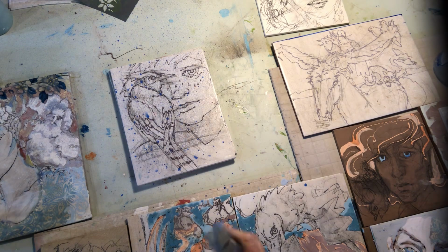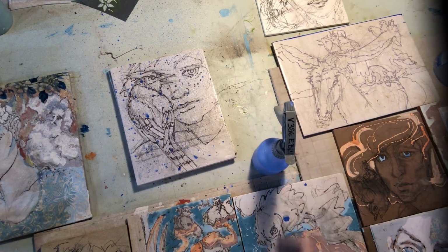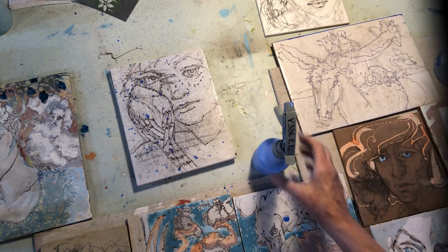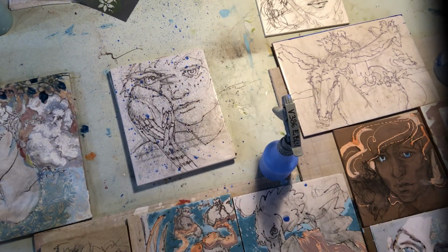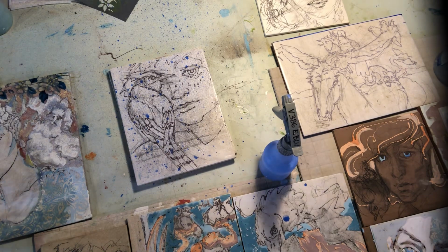I should have sprayed more. I get less blotching, but that's okay. You can fix that real easy. So what I like is the fine mist. So where it's not fine, I'm just going to take a brush and soften it. I got a little on there.